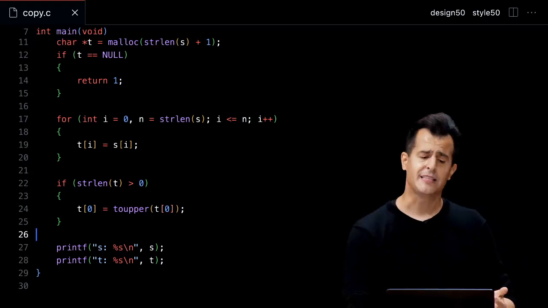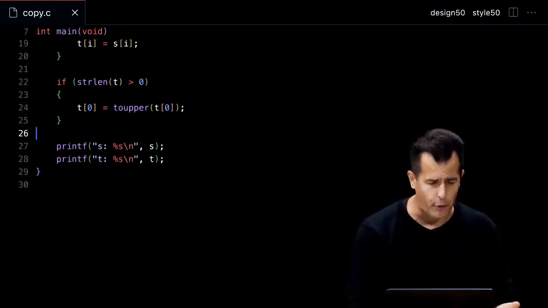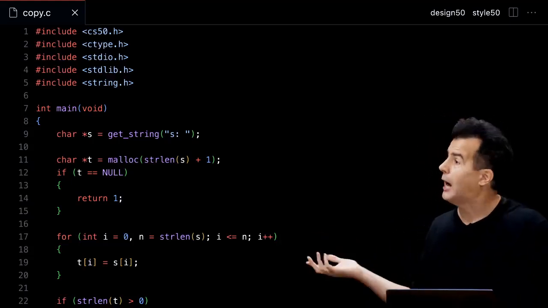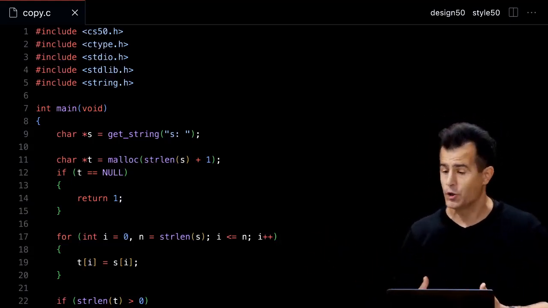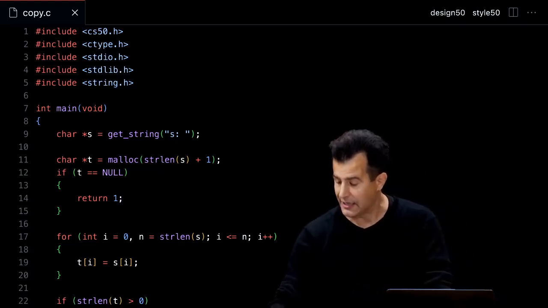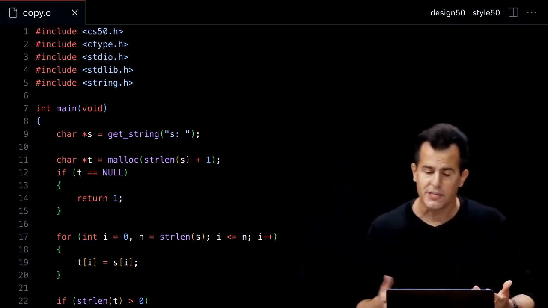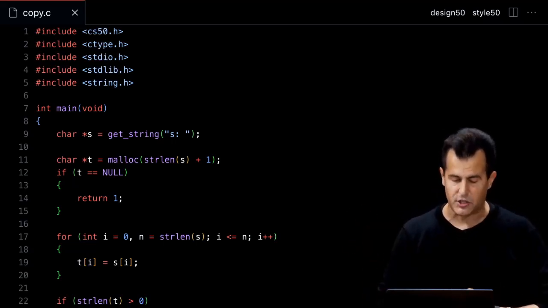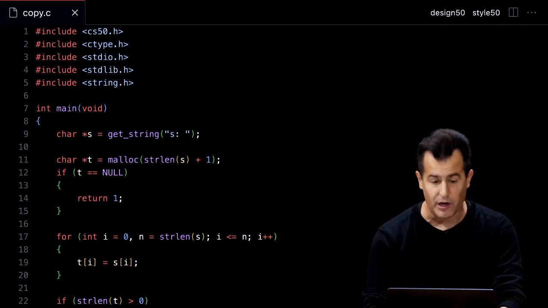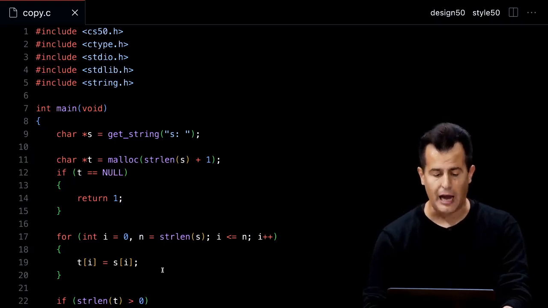Now, I will say this is getting really annoying. I've written, what, like 30 some odd lines of code just to copy 2 strings. That's a little unfortunate when this is probably a pretty common thing to do in the real world. So it turns out there are library functions like this too. And in fact, I can get rid of a lot of my code here for copying.